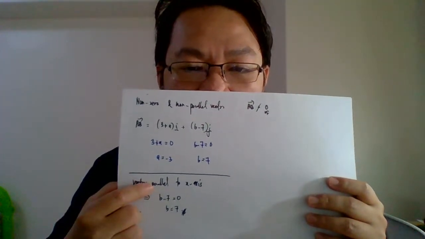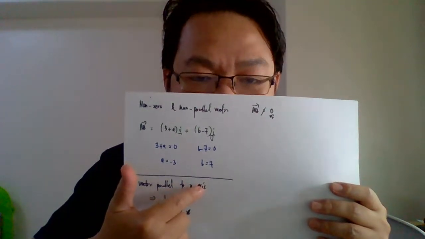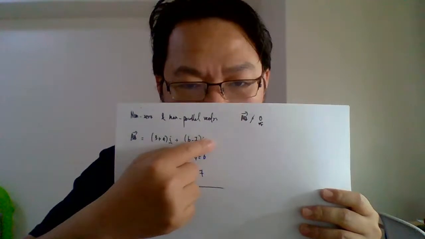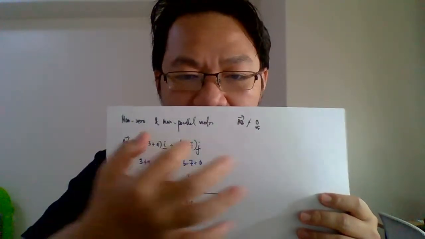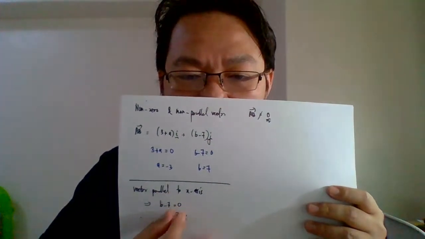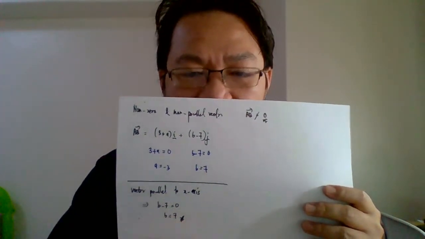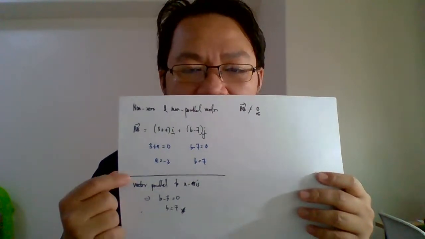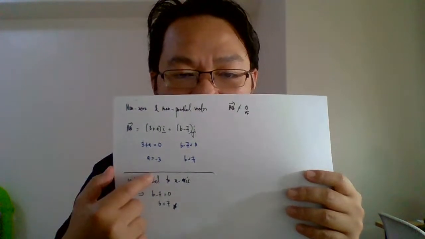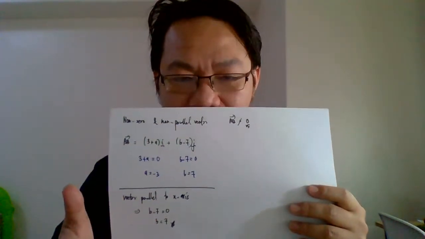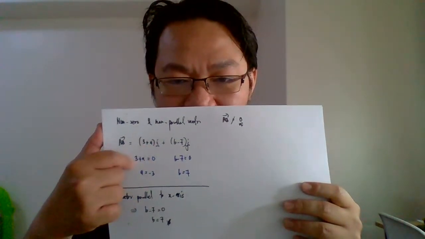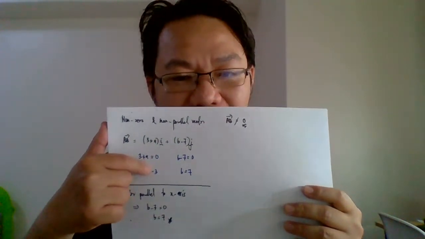If the vector is parallel to the x-axis, that means your j vector, or your y vector here, equals 0. Take out the b minus 7 here and let it equal to 0, then you'll find your b equals 7. That's how you solve the problem for this question. Parallel to a certain axis. Now, if the vector is parallel to the y-axis, that means your x here, your i here, you let equal to 0. So 3 plus a equals 0, so your a equals -3.